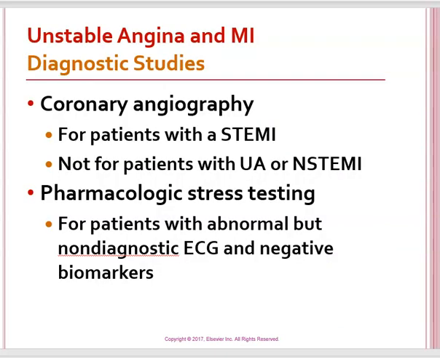So, for patients with the STEMI, coronary angiography. It is not for patients who have an unstable angina or a non-ST elevation MI. Okay. Pharmacological stress testing, they don't get up and run on the treadmill. What we will do is inject a radionucleotide and stress the heart that way. These are for patients who have abnormal but non-diagnostic EKGs and negative biomarkers, what's actually going on. This is a radionucleotide. They will feel their heart racing. You are monitoring them, and this is usually done in nuclear medicine.